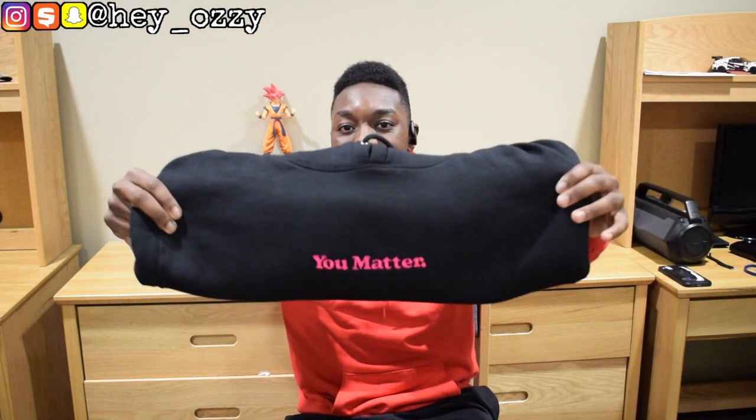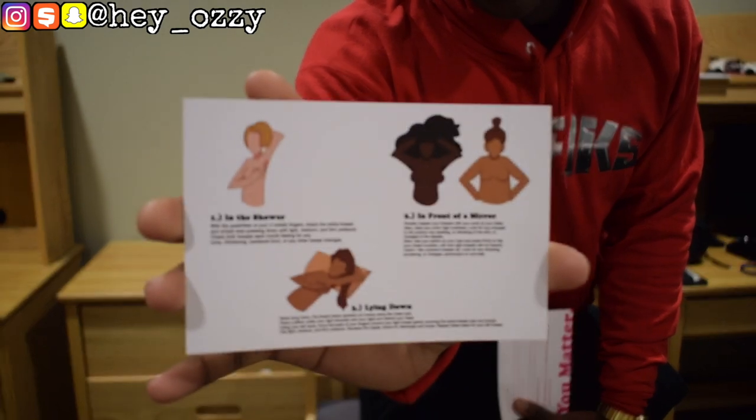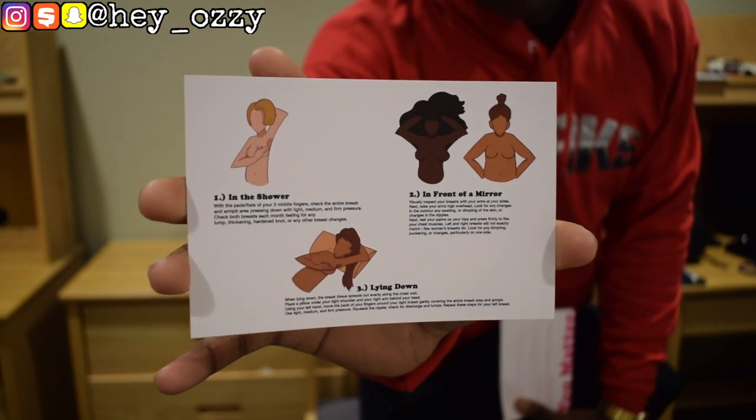So this is the hoodie right here. It says You Matter in this nice bold pink. And it comes with two cards, actually. One is a card on how to check for signs of breast cancer, and then I'll just show you guys right here. Let it focus. You guys go ahead and pause this and read it. And I'm just gonna go ahead and read it out loud too.